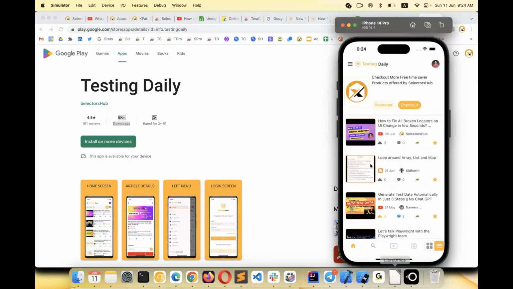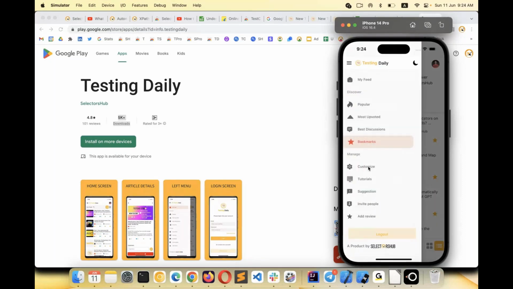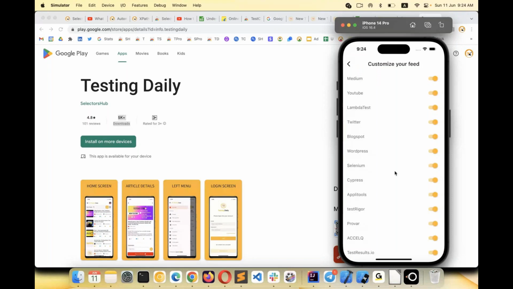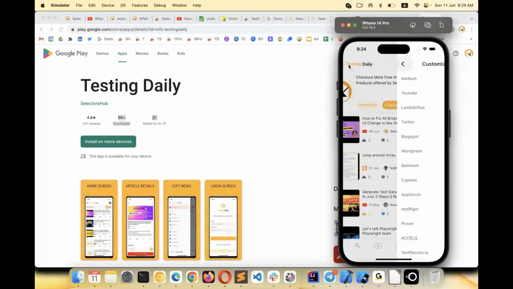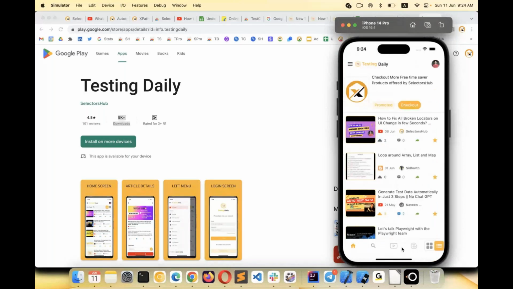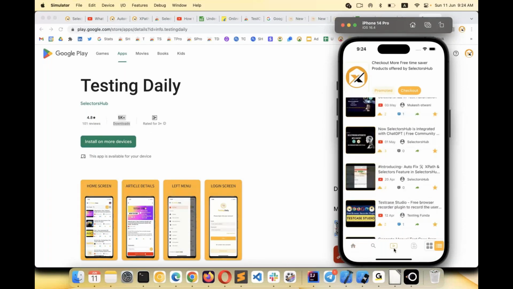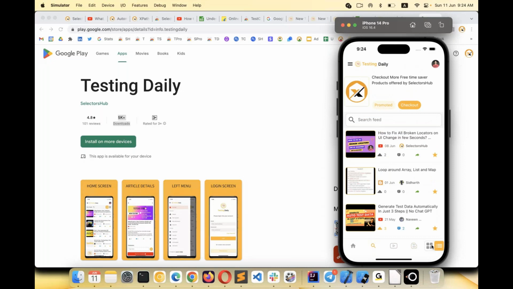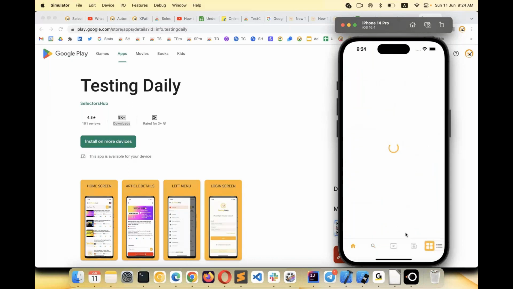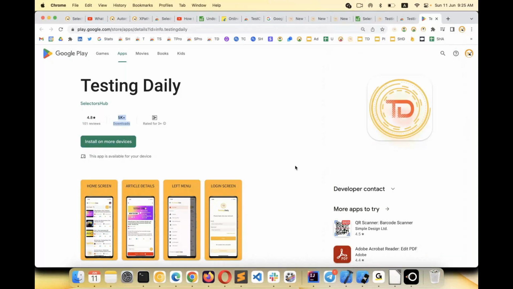You can also customize the feed. Let's say you don't want the feed from any particular website. In that case, you can customize the feed and turn it off from here. Suppose you want to see only videos, because here articles, videos, everything is there. You can just tap here, videos. If you just want to see the blogs, you can see the blogs only here. If you want to search something, you can search here. You can also change the view, because right now this is list view. Let's say you want grid view, that you can also change here. So lots of features are there, you can explore here, and you will love this tool. Very amazing.